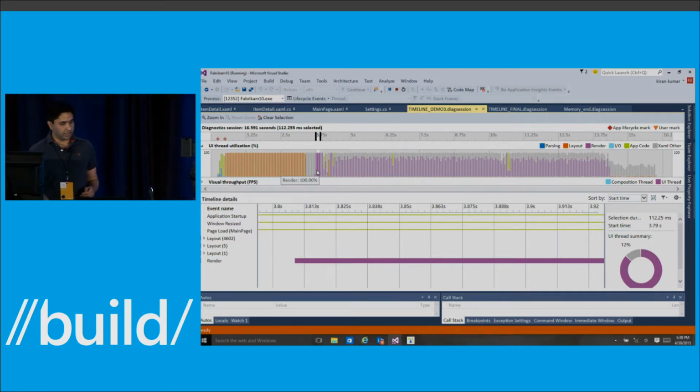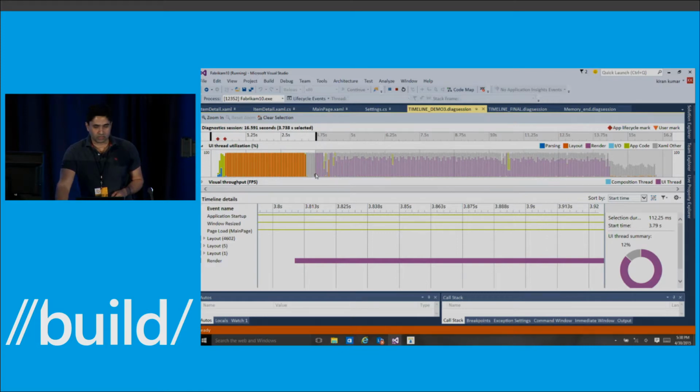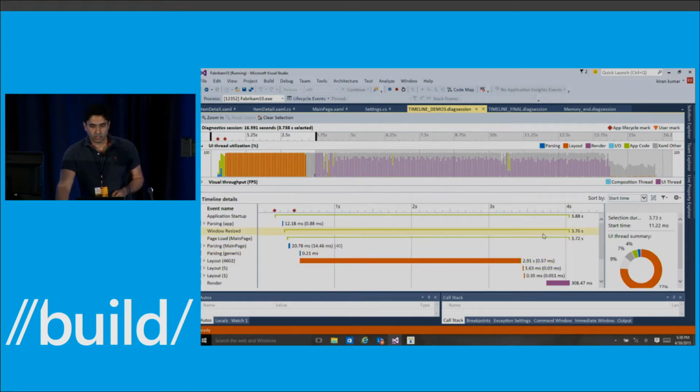So let's go select all the way from our process start to our end marker here and see what our startup time looks like. So we are almost at the 3.75 seconds mark. We went down from 12.5 seconds to 3.7 seconds. So we don't have to go for coffee anymore. OK, so coffee is canceled.